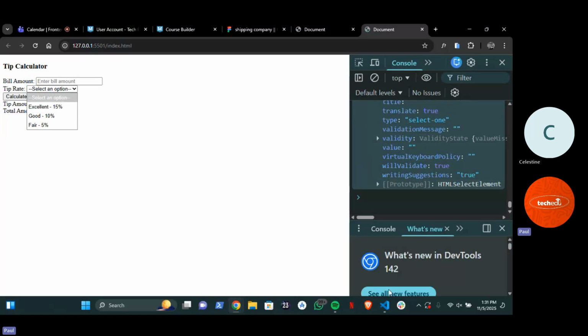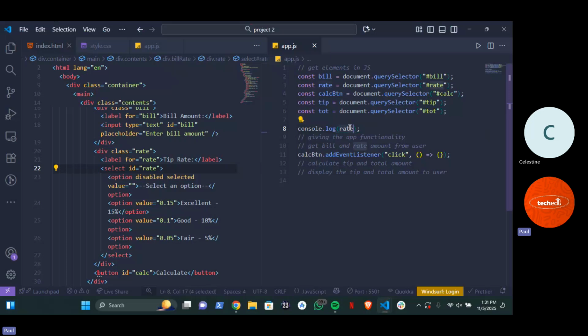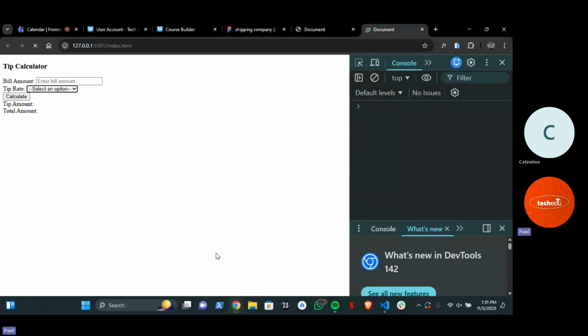Right? Now, what this also means is that this particular rate here, that you are seeing in this place, is every single thing that is here. But do you need all this to build your application? Do you need all these properties to build your application? What exactly do you need? We need something that we've been talking about. We need the value. And the value is part of what? The properties of the select.